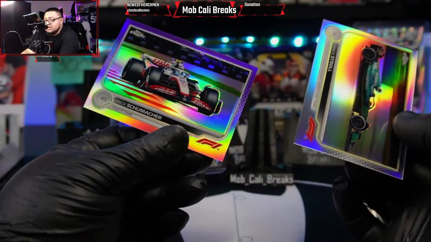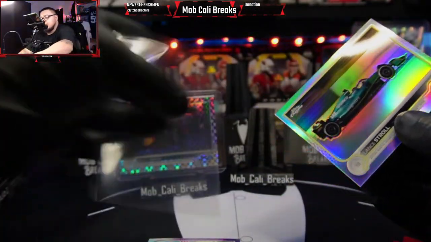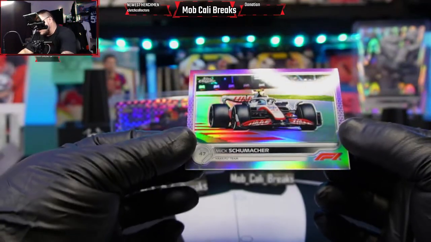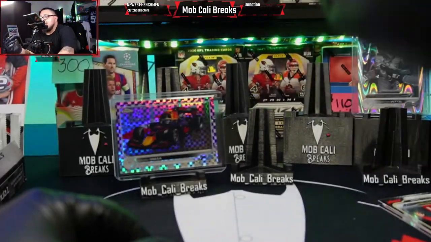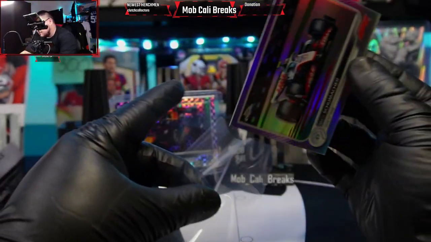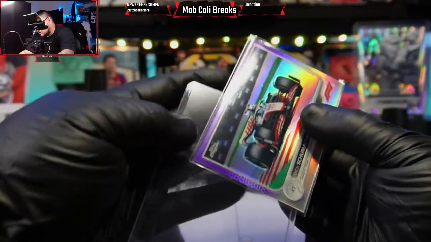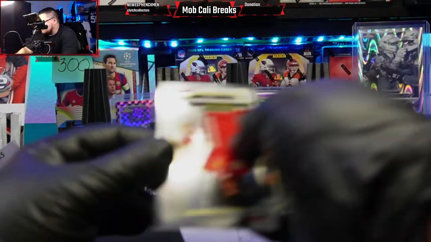And a Mick Schumacher for Haas. I'm confident in my failures. Yo, Mick Schumacher is purple. Oh, that's pretty. Looks purple. Give me something. Yeah, the $399, number 171. Love Mick, and that looks pretty. Purples early on.